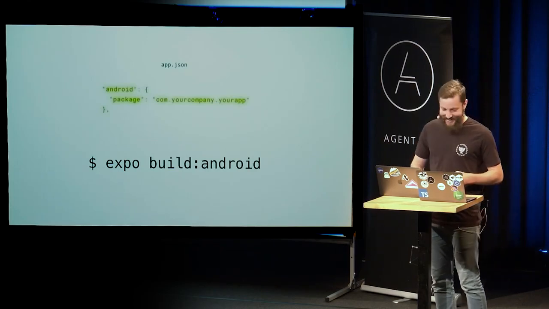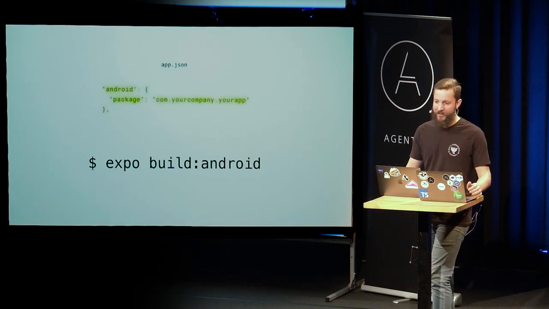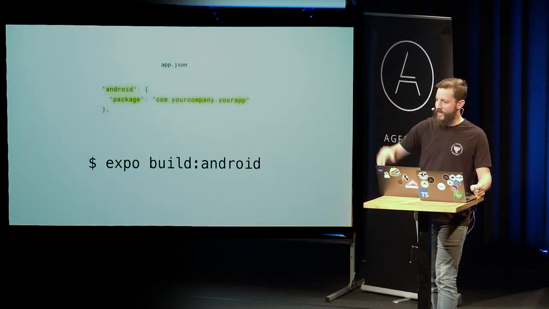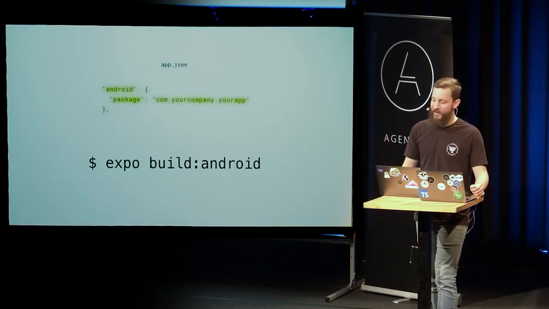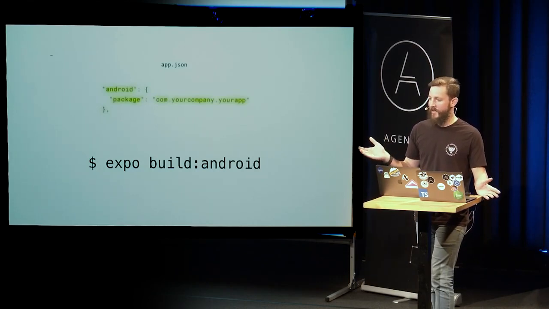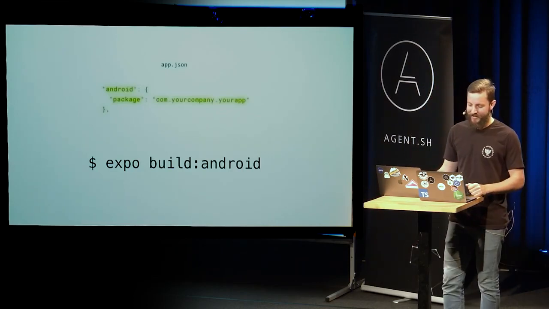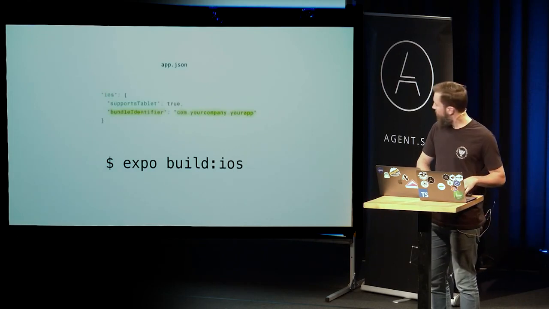OK, so for Android, we would basically put this in our app.json, so we need to provide a unique package name. That's just, if you've ever looked at the URL for an app on the Play Store, you'll see that at the end of it, it has a package name. So that's usually like com.whatever your company name is, and then whatever your app name is. Don't overthink it. It doesn't really matter. That said, you're stuck with it forever as long as you use the app. So think about it a little bit, but not too much. You need that balance. I'm not going to show you that one because it's kind of boring.